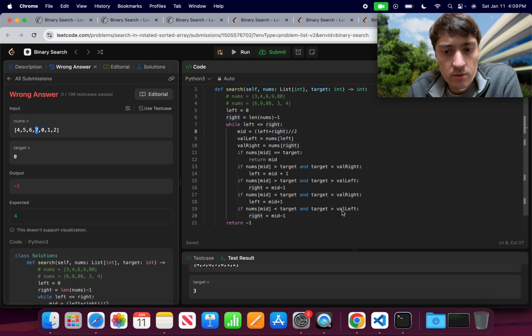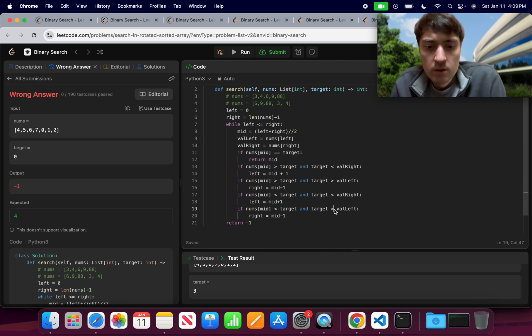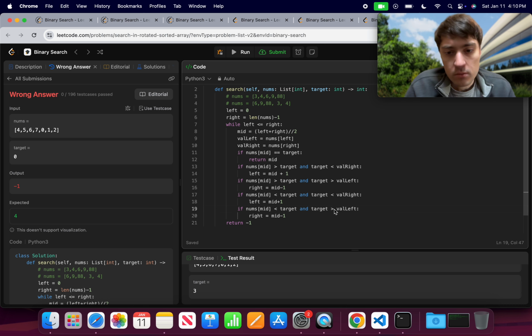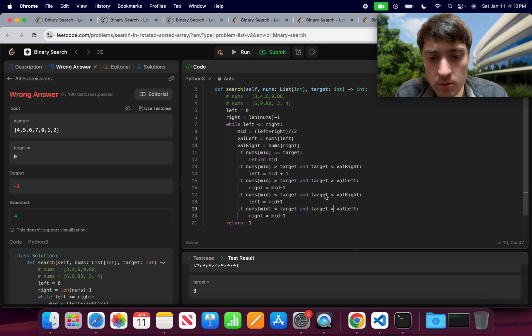Should that be value is... should this be, hold on, target, which is 0, is less than value right, which value right is 2. So this one should have hit here.